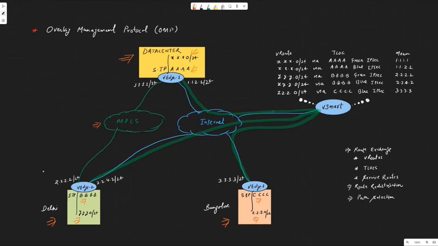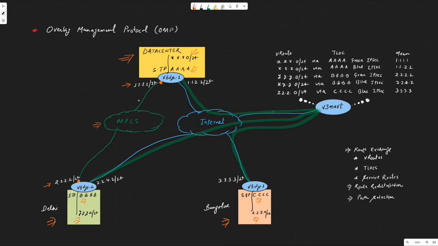It is my bad that I have put a public IP address on the MPLS, but because I have a proper drawing now, let's assume that this 1.1.1.1/24 is the IP address I have configured on this interface. And this interface, although it should be private because it is MPLS, I forgot completely. But try to assume that these are the two IP addresses I have configured here. Similarly, on the internet edge, I have configured a few addresses.